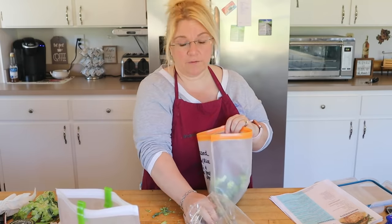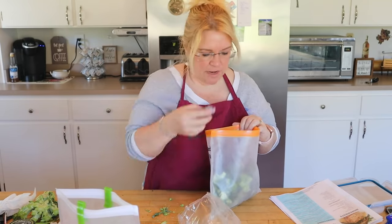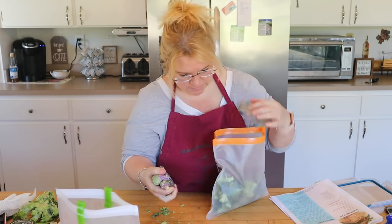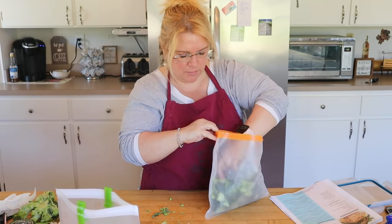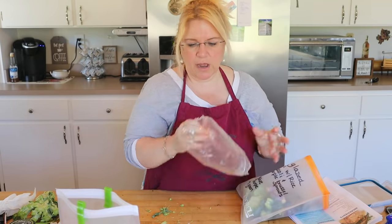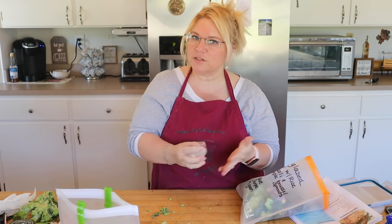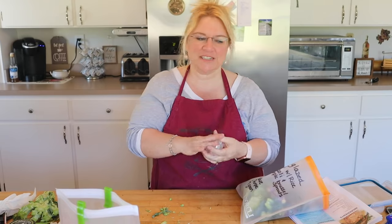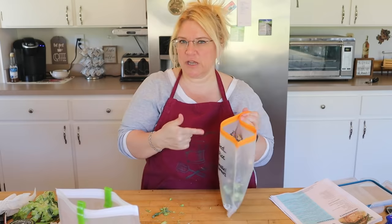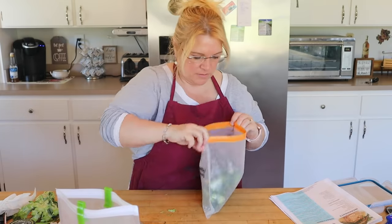Now this one I'm making enough for three. Because the salmon, I do a pound of salmon. I think I'll make them all and then that way we can have leftovers. You can never have too many vegetables. So I used to do a pound of salmon and my husband and I split it, but we have been trying to back off and not eat so much. It's an 8 ounce, so we backed off, and now when we make a pound of salmon, we split it into three. So we usually have one extra, and either my dog splits it or we will have it for lunch one day. So that's it on that.